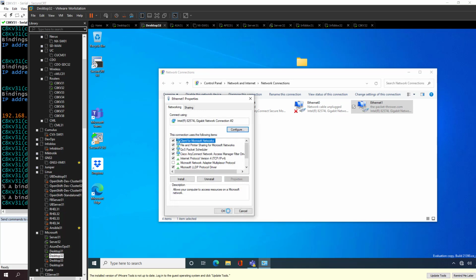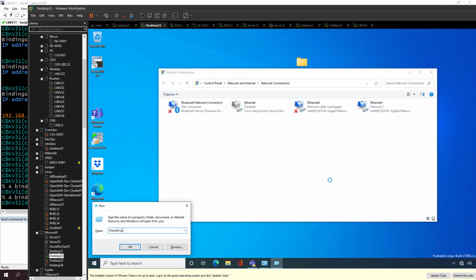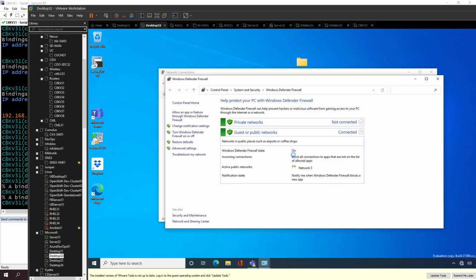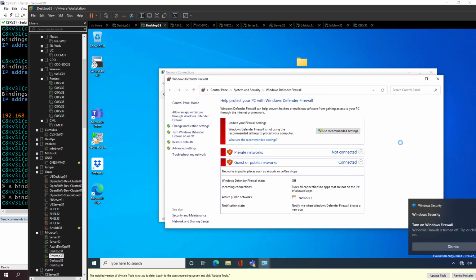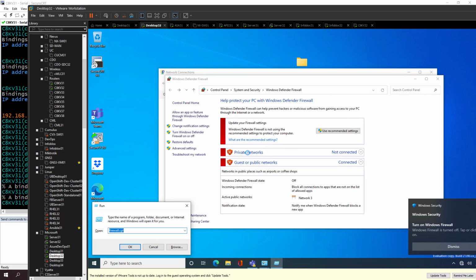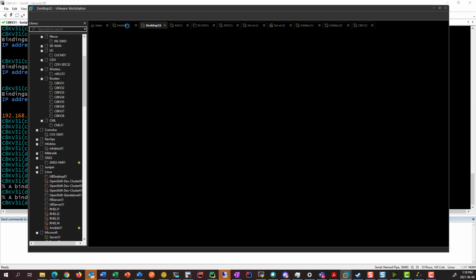DNS doesn't really matter for this. Make sure there's no firewall. Wow, why showing that command? Just to pop up the firewall. Good to see. Oh, yeah. Firewall.cpl, and the other good one is ncpa.cpl. This is how you get to your network connections right away. Thanks. Yeah, much appreciated. Love those.